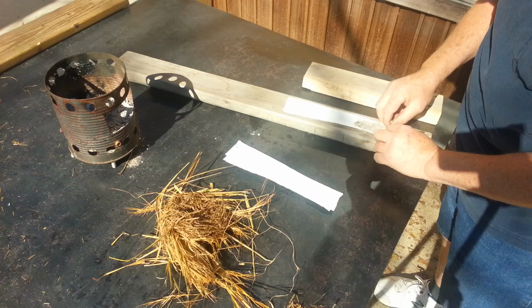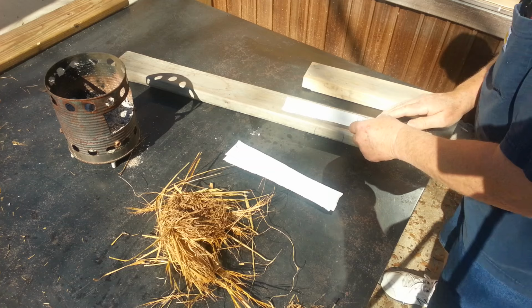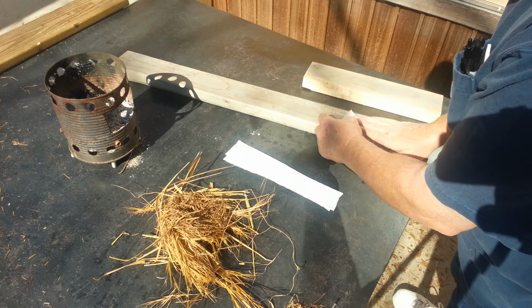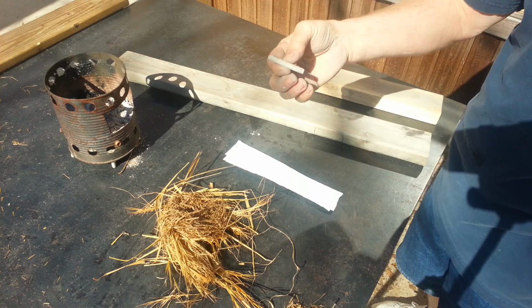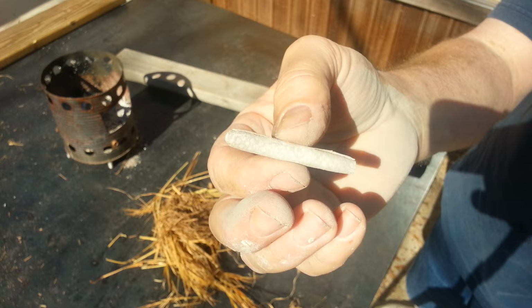Put ashes on about a third of it and roll this up about as tight as I can get it. There's that leading edge. It's going to want to keep opening up, but persistence will make it lay down.